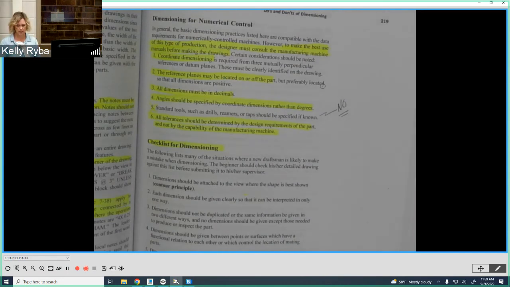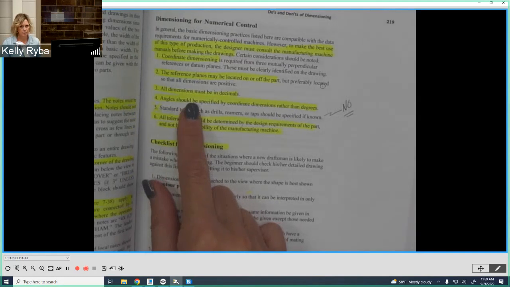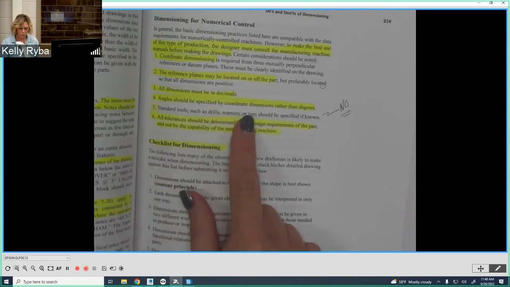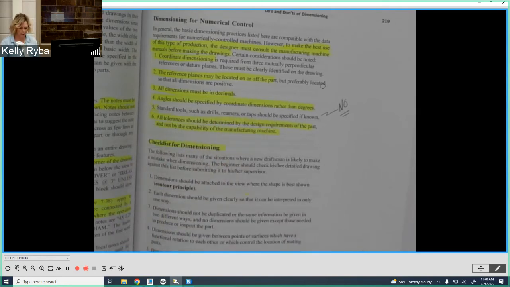We'll show those differences along the way. What that means is all of your dimensions will be in decimals, and we've already said the standard says they're all going to be in decimals. And then your angles would be specified in coordinate dimensions rather than angles or degrees themselves. But you can program those in as well, so not super critical.